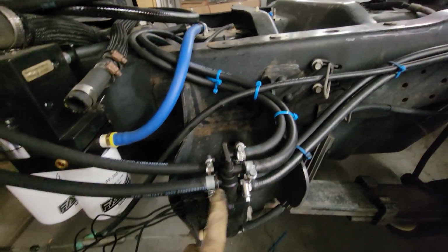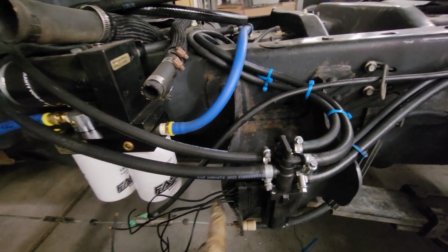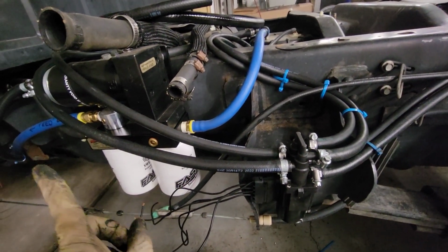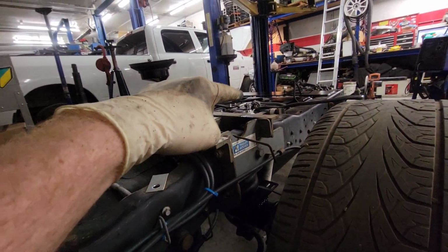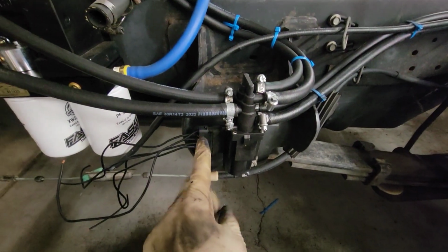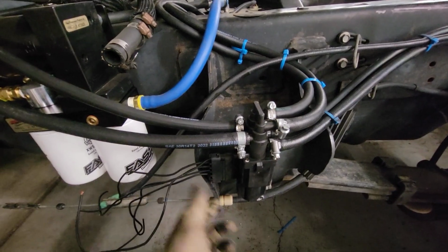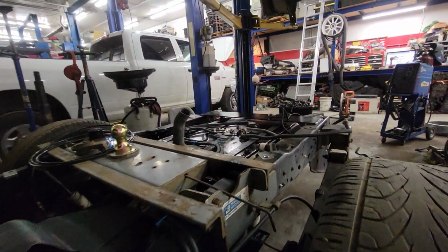This selector valve actually takes the fuel sending unit signal through here and directs it up front, so you tie into your factory gauge. So I should be able to run the sending unit signal wire from that one up to here, and then when you actually switch it, it should work properly between both gauges, I hope. I'm gonna try and figure that out tomorrow. I gotta look up some wiring schematics on the vehicle that came from.